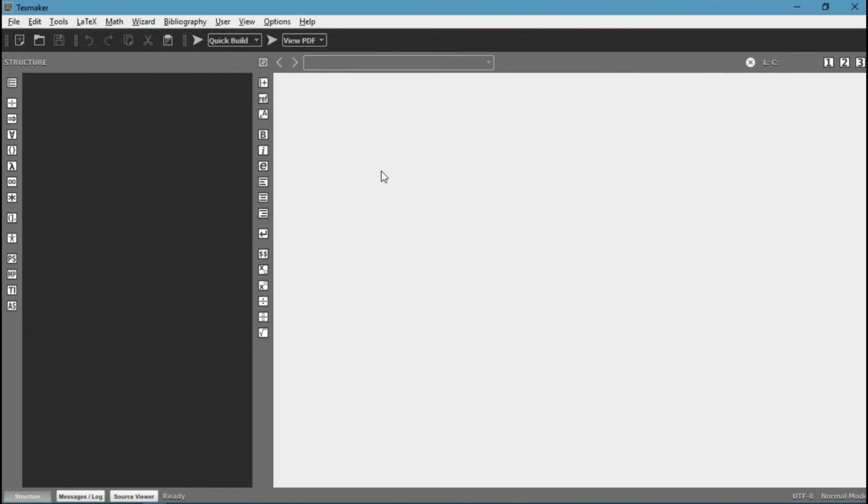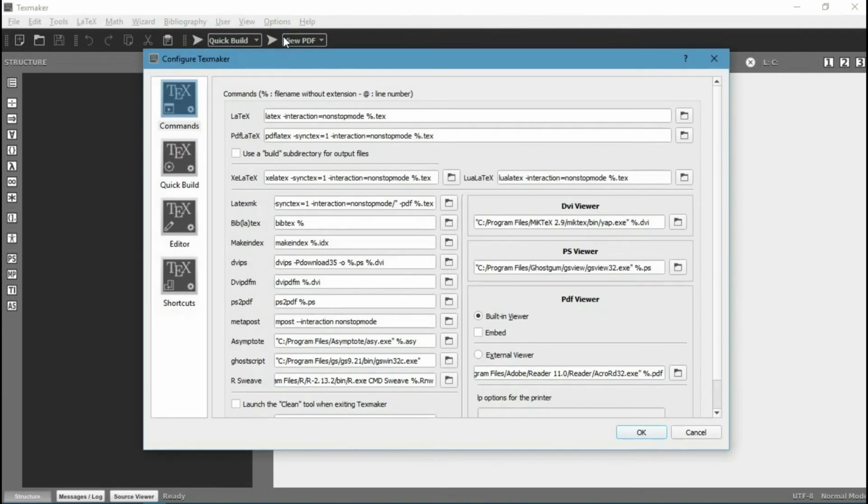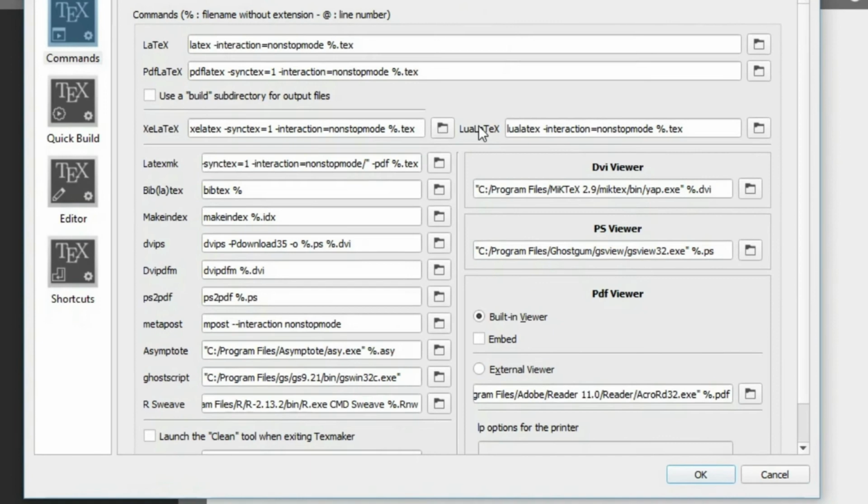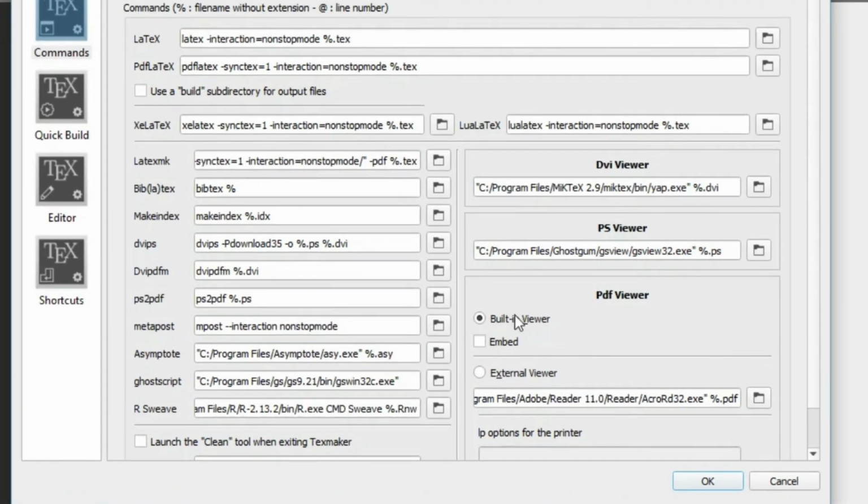Okay, so before we start anything, I want us to configure TeXmaker, and this tutorial was more of an introduction to LaTeX. So it was just the presentation of what LaTeX was, and then installation, and then just a simple preview. So we are not going to go into details right here. I'll head over to options, and then go to configure TeXmaker, and when this pop-up appears, at the PDF viewer, go to built-in viewer, and then embed. What this is going to do is allow us to write and then compile our document and then view it inside TeXmaker instead of using any other external viewer like Adobe.